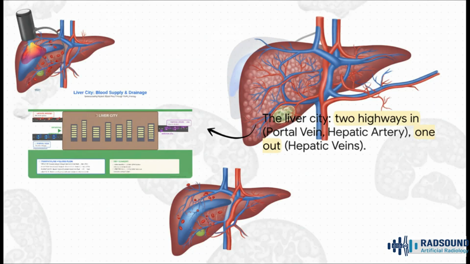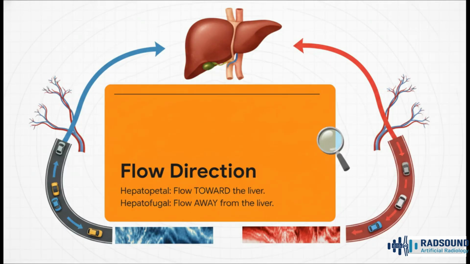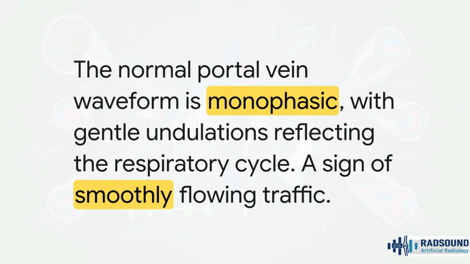And the design is, well, it's brilliantly simple when you break it down. You've got two major highways bringing traffic. Now, before we go any further, we need to get the rules of the road straight. It's actually super simple. Hepatopetal means toward, hepatofugal means away. Got it? These two words are the foundation for everything we're about to up and down as you breathe.